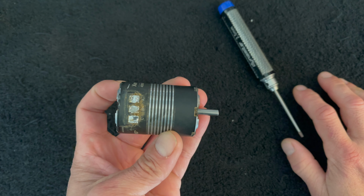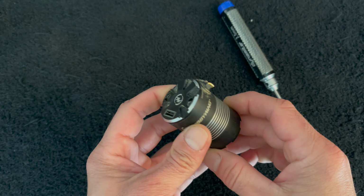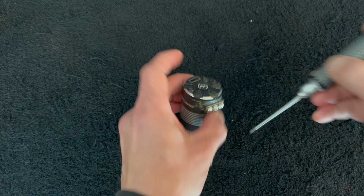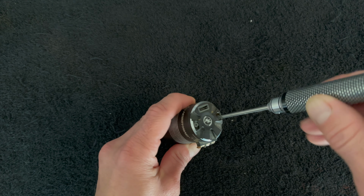Today, we're going to pull apart a motor that has a damaged bearing and see what the insides of this look like. We get asked often if the bearings in these motors are replaceable, and the answer that I've gotten from the engineering department for years is basically no. They're not designed to be a replaceable bearing.